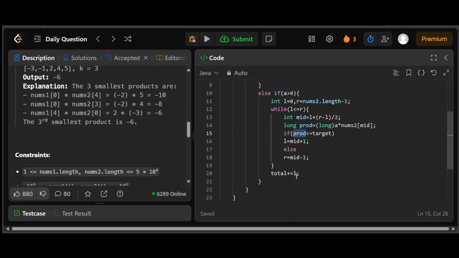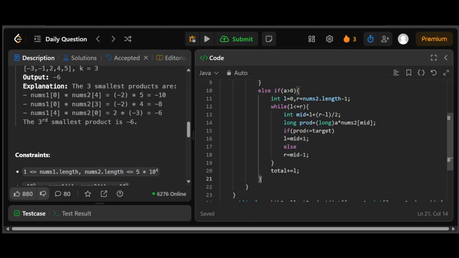And since our array follows zero indexing, for instance, if you are at 2, that means the total distance you have covered is actually equal to 3, right? And since this L would be the pointer of that element where the product is greater than the target, it would be 1 unit ahead, 1 unit more. So that's why we will store it.